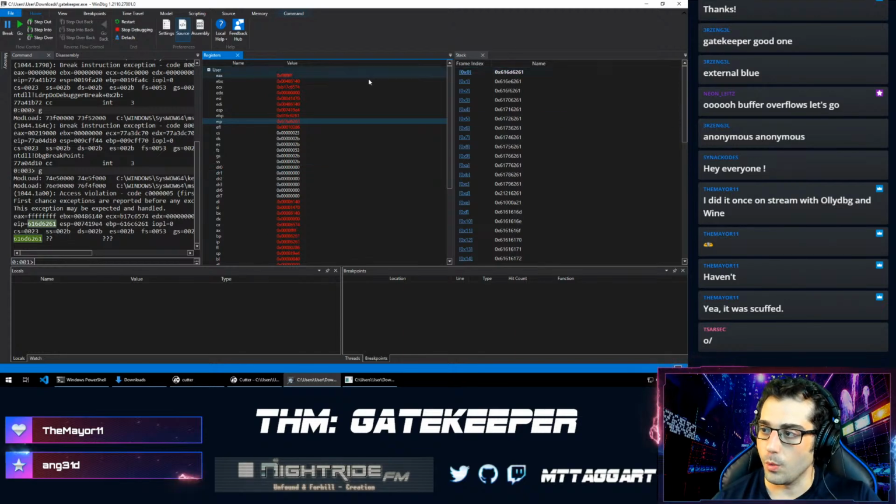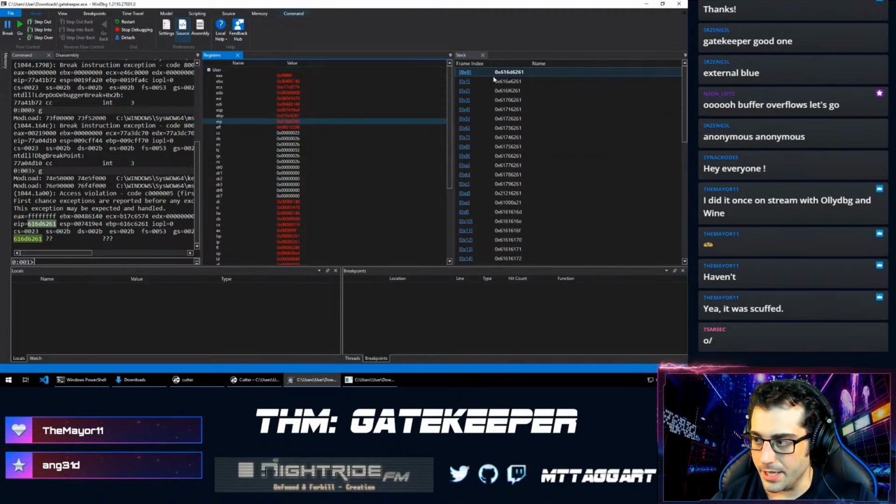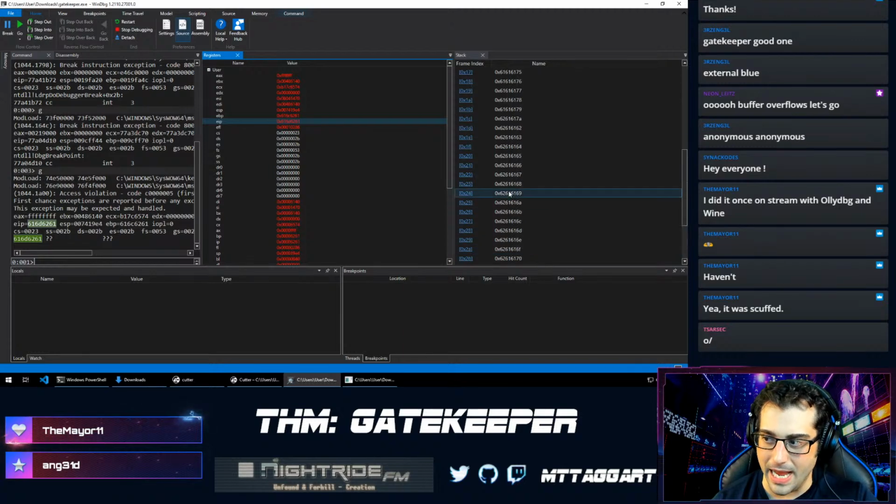But yeah, so what are we looking at here? We've got the registers. You can see some of the other ones have been overflowed as well. The base pointer, right, looks a little bit different, but also clearly got messed up. And here's our stack. You can see how far back these ASCII-looking characters go.